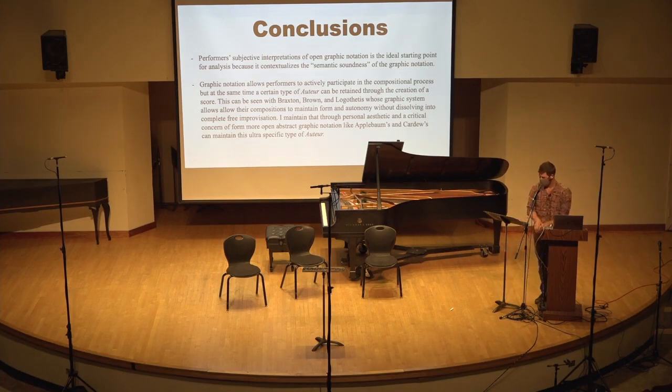Performers' subjective interpretations of open abstract graphic notation is the ideal starting point for analysis because, as we can see, it contextualizes the semantic soundness of the graphic notation. For myself, graphic notation allows performers to actively participate in the compositional process, but at the same time, a certain type of auteur can be retained through the creation of a score. This can be seen with Anthony Braxton and Earle Brown, whose graphic systems allow their compositions to maintain form and autonomy, without dissolving into complete free improvisation.